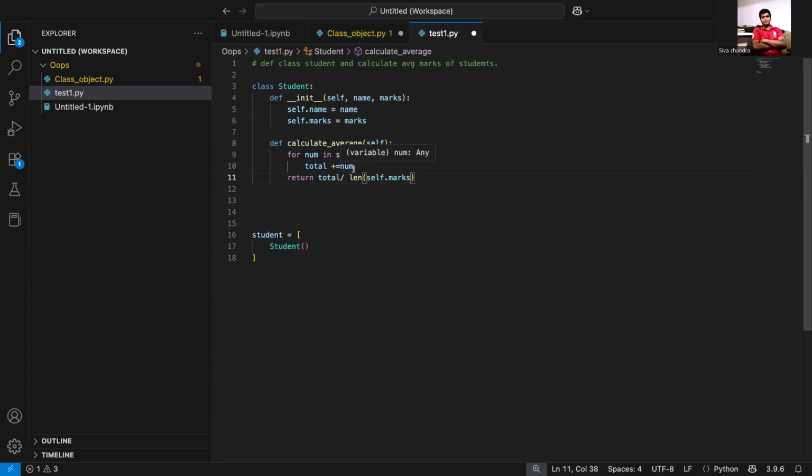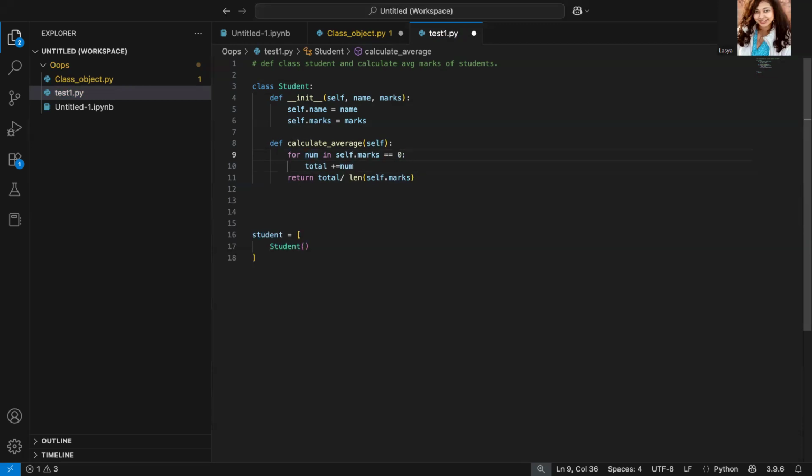Do we need to define 0 here for the total? Yes, we need to define it above the for loop. Oh no, that is for self.